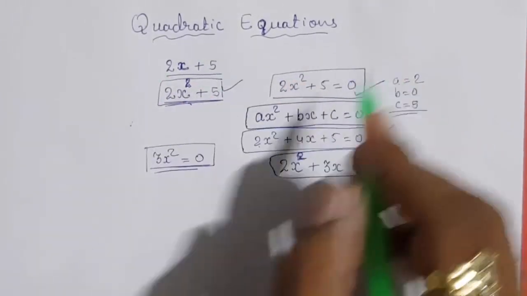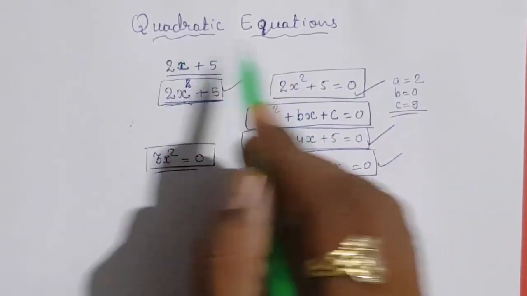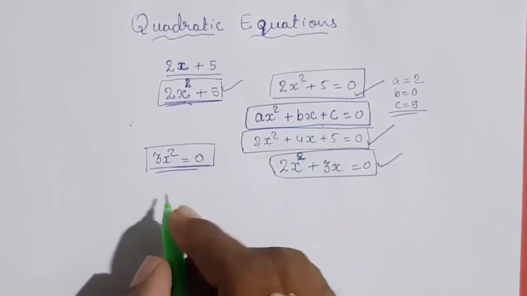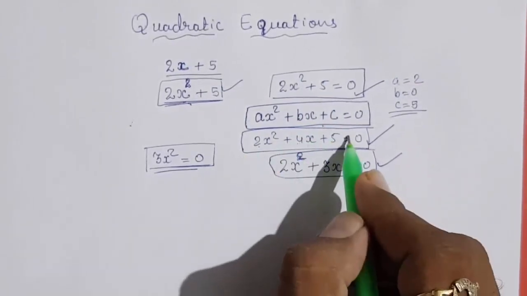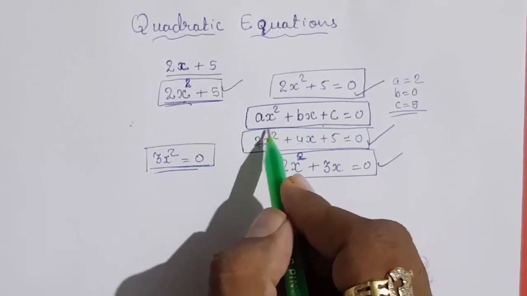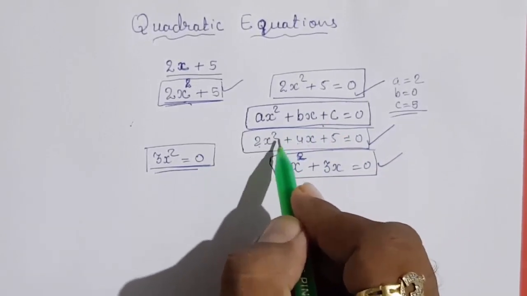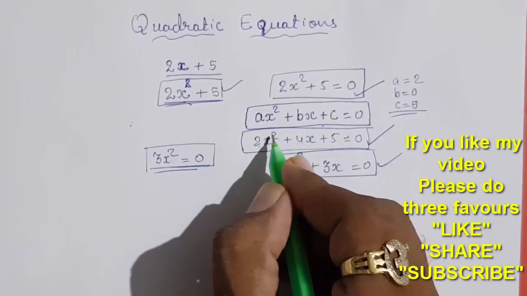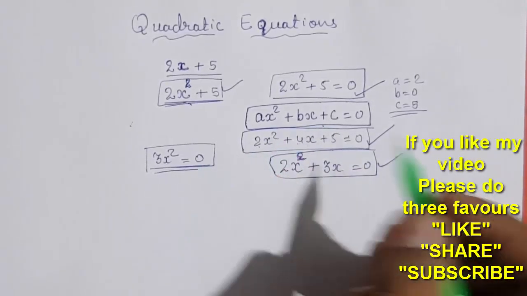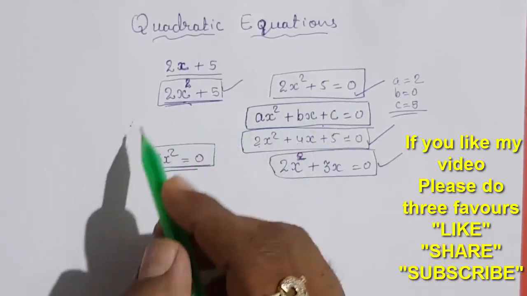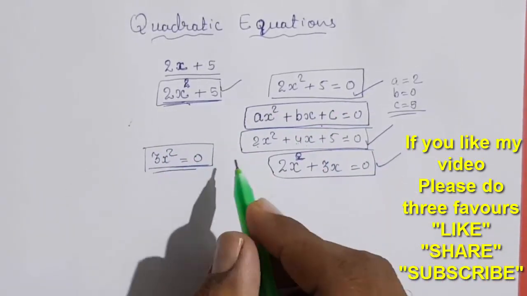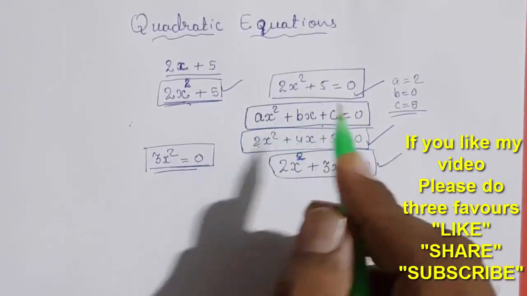So this is the general form of quadratic equation. Now here in quadratic equations you can find two zeros, means two factors. In any polynomial you have to just see the power. You can see the highest power. That many zeros you can find out of that polynomial. So here it's quadratic equation means the highest power is 2. So you can get two factors of any quadratic equation.